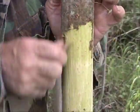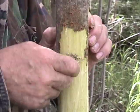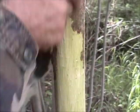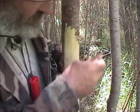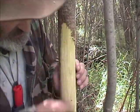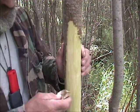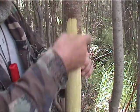Now, the time of year at which you peel the bark off is quite critical. If your bark peels off and then turns a dark brownish red, then you have hit the exact, perfect time to make a cordage material that stays flexible at all times. If the redness does not appear, soaking in water sometimes will bring it on. But if it stays white regardless, then your fiber will dry stiff, and will require gentle handling when it's dry, because if it's flexed too much when it's dry, it will simply break.